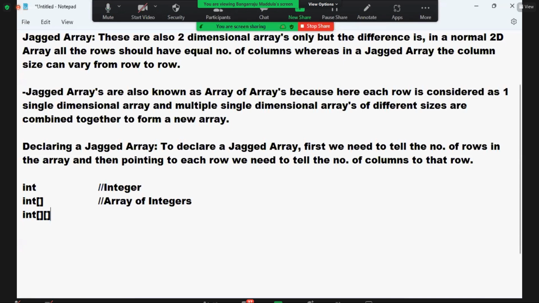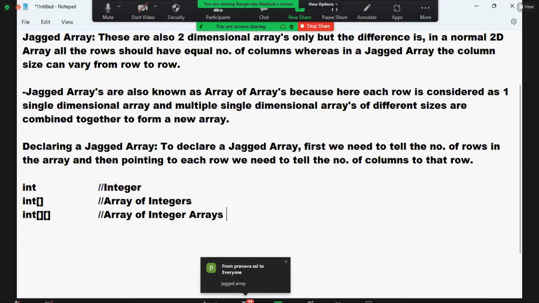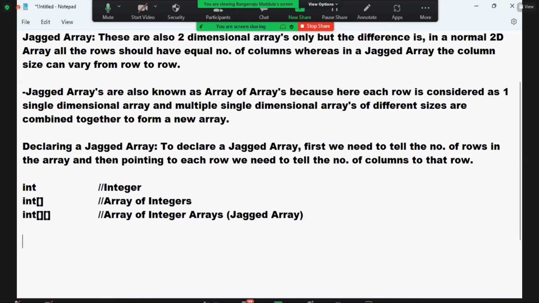Array of integer arrays. Array of arrays is correct. Array of integer arrays, and that is nothing but a jagged array. So did you understand? To declare a jagged array, you're required to use double square brackets. Otherwise, how do you differentiate between all three? Single square brackets is a single dimensional array. Square brackets with a comma is a two dimensional array. Double square brackets is a jagged array.